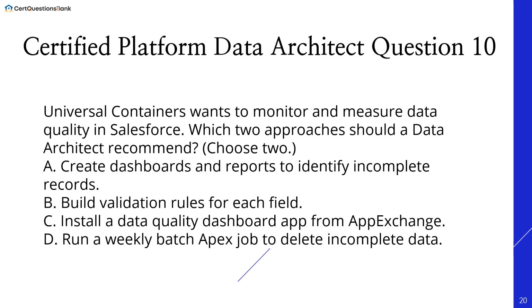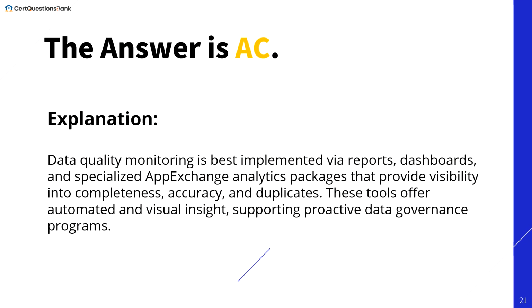Universal Containers wants to monitor and measure data quality in Salesforce. Which two approaches should a data architect recommend? Choose two. A. Create dashboards and reports to identify incomplete records. B. Build validation rules for each field. C. Install a data quality dashboard app from AppExchange. D. Run a weekly batch Apex job to delete incomplete data. The answer is A and C.